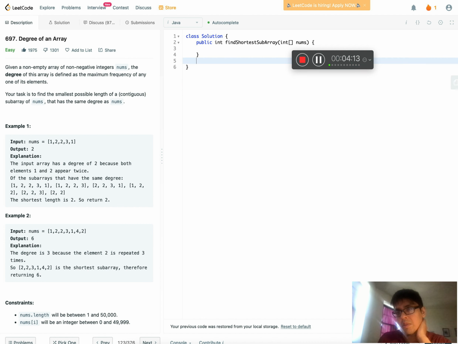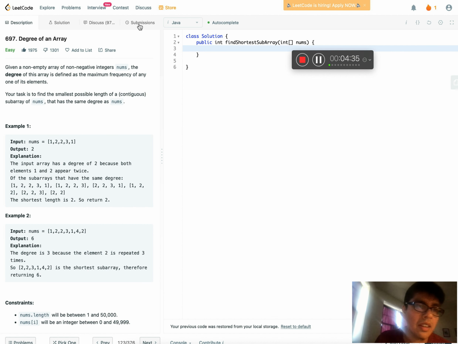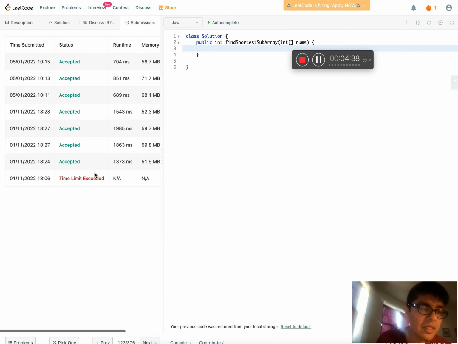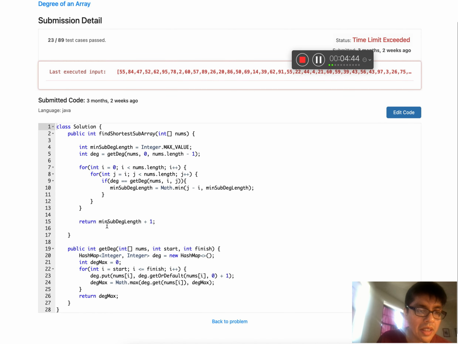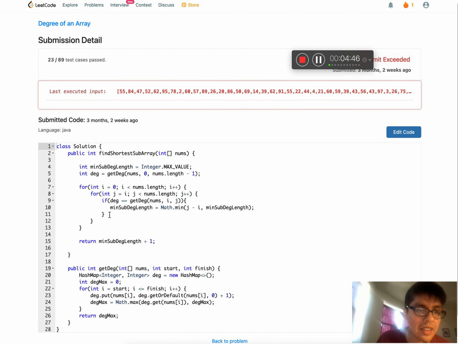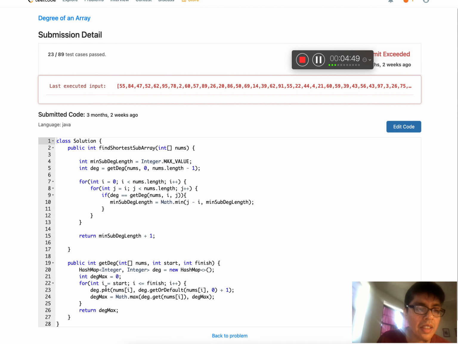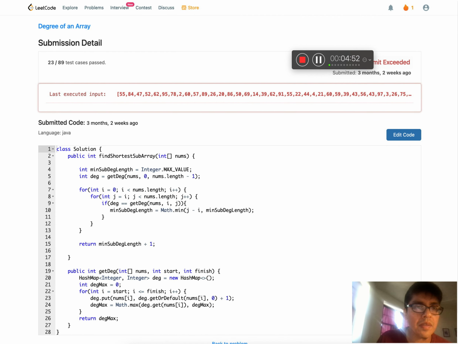In these kinds of problems, we try to solve them using some kind of windowing solution. Sometimes you don't even need to do that, and sometimes there's a trick, and there's probably a trick in this problem. But here's a little bit of a spoiler: if you try to do the brute force, this is going to fail with a time limit exceeded error. If I go to my previous runs, you'll see one from a long time ago where I tried this, and yes, you get this time limit exceeded error. So we don't want to do that.